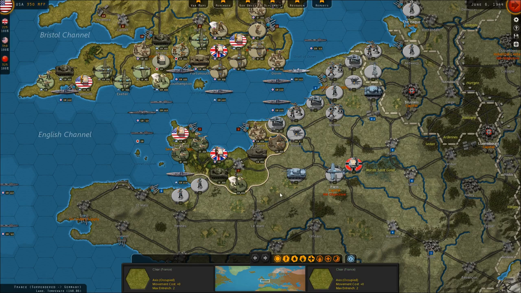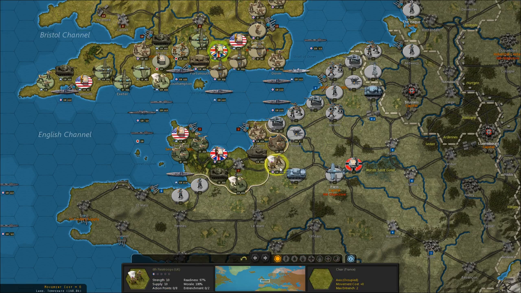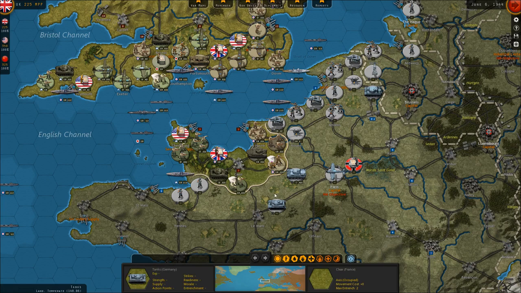Got another paratrooper. How are you doing, sir? 1-1. Not exactly the odds I wanted to see. But we got something else to get, right? One more, yeah. So we can go for you. Okay. Let's just luck one time. No. Let's make sure that it dies. And bye bye.